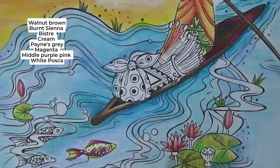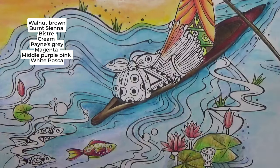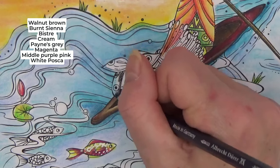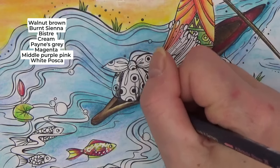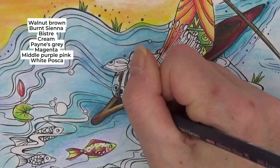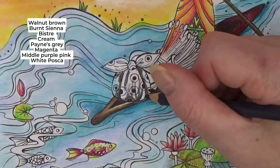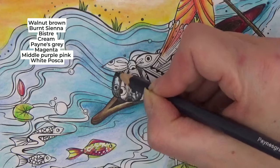Okay, we're going to turn to the bag and we're going to use Payne's grey, the magenta and the middle purple pink. So I'm going to go in with Payne's grey everywhere I want it dark. I'm going to want some little creases up here, I think. Bring that down. And the base of the bag dark. Up this edge and down here. Yes, you can see. Like that. Let's cover up that bit of blue that's got on there.